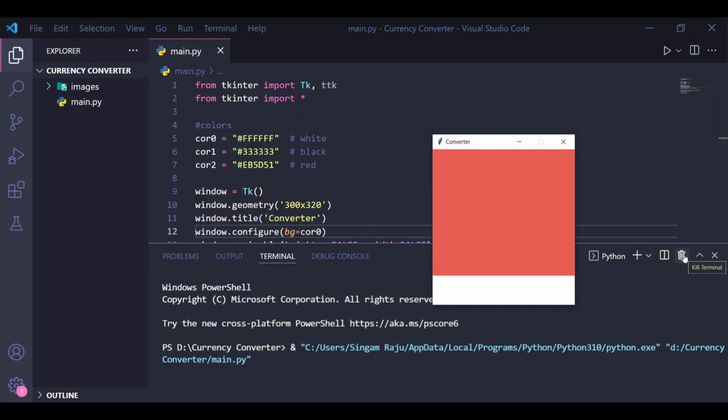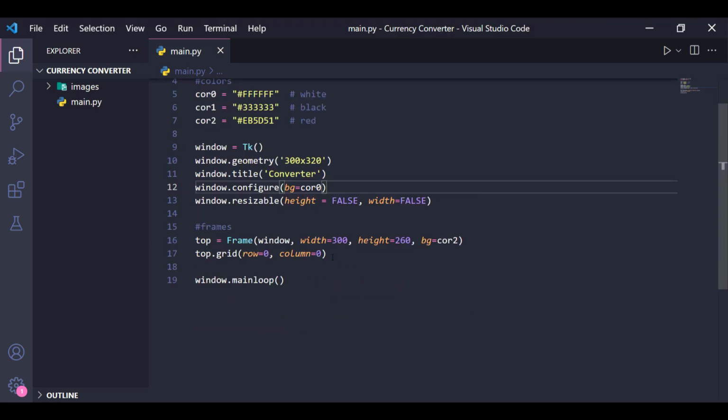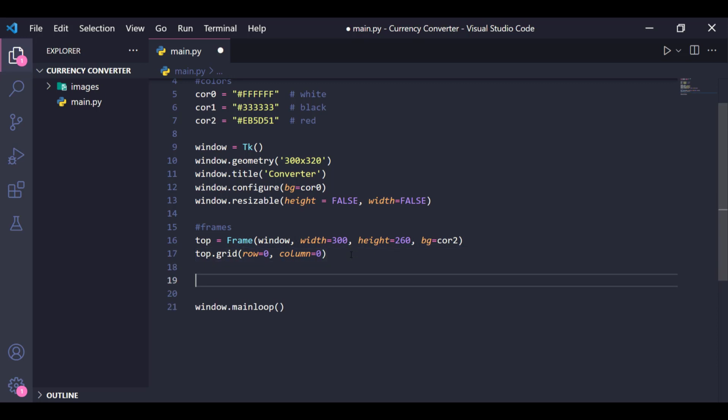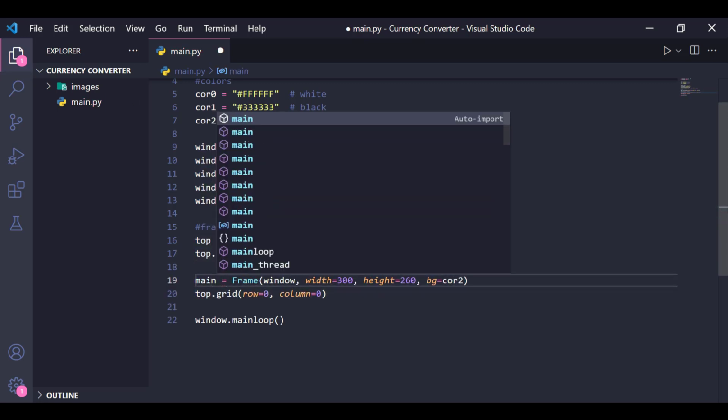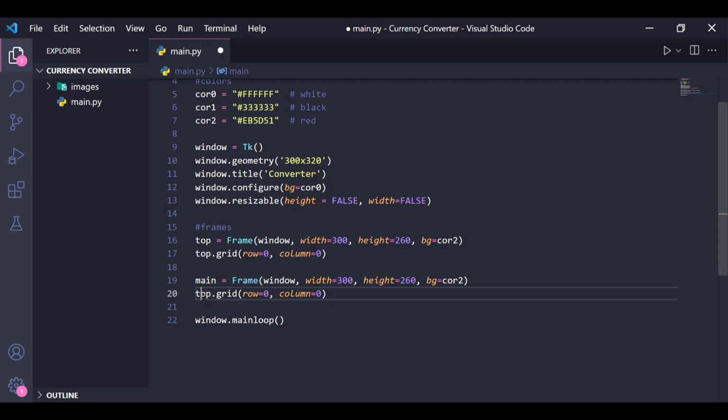Let's also create one more frame, and this is main this time. This will be the main frame, and this time the width will be 300 and the height will be 260, and let's decrease this to 60.